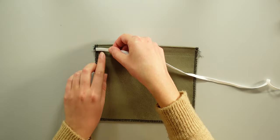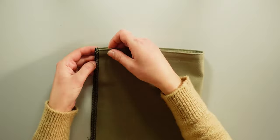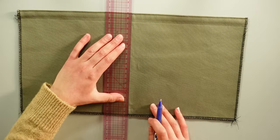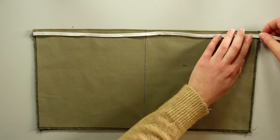It's time to do the elasticated pockets. I take the elastic band and I cut 2 pieces the same size as the inner side pocket. Then I take the piece number 9 and mark the middle. I trace a line in the middle like this. I repeat the same thing with the inner front and back pockets to cut the elastic bands.